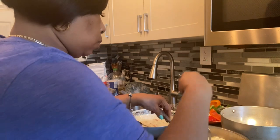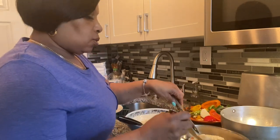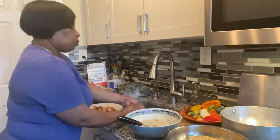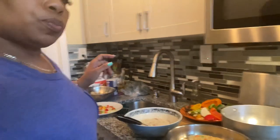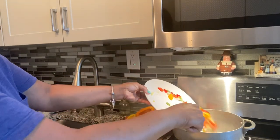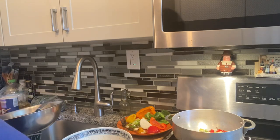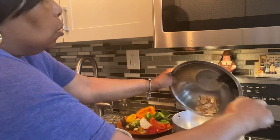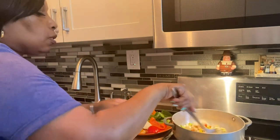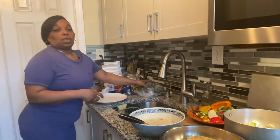Turn it over. Flip them, guys, so each side will be fried. Okay, now my oil is ready for the callaloo. Let's put the seasoning in. Some saltfish. Let's give it a stir. Okay, I'm gonna open up my callaloo.